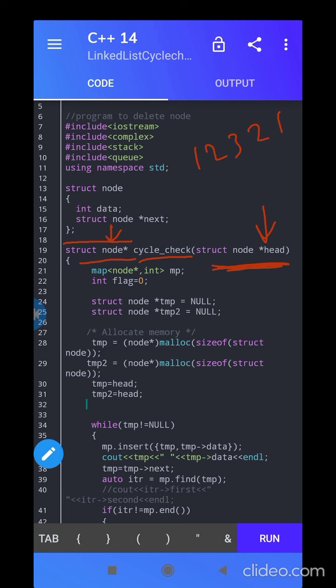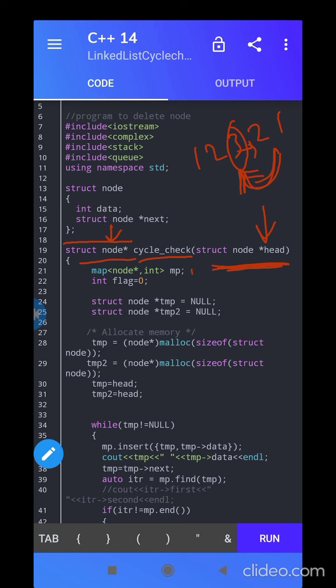So at fourth node, there is a pointer to third node, right? So it is repeating. So there is a cycle there. So it will return a structure pointer to this third node.